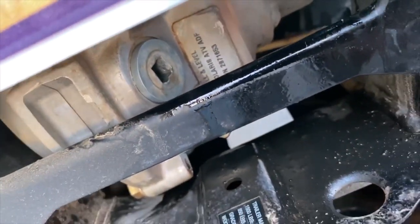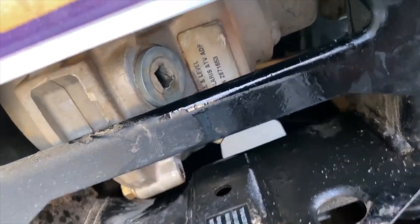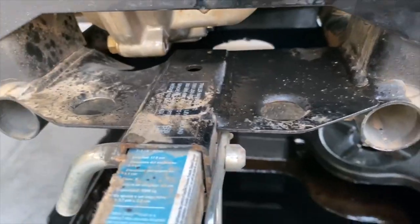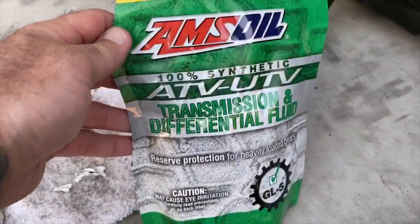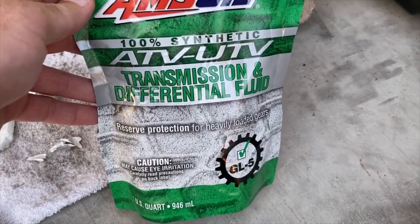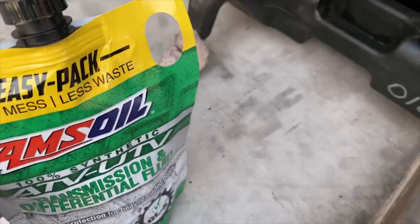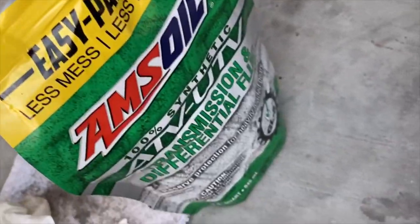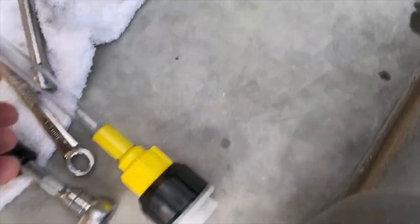I've got the inspection port and the fill port back in, and I got the lower one back on, and I've already cleaned with brake cleaner. Okay, this is the stuff we're putting back there: AMS oil ATV, UTV transmission and differential fluid. Even though this is a squeeze bottle, you can't get that nose in there. It's all the way back there, so you have to have one of these.